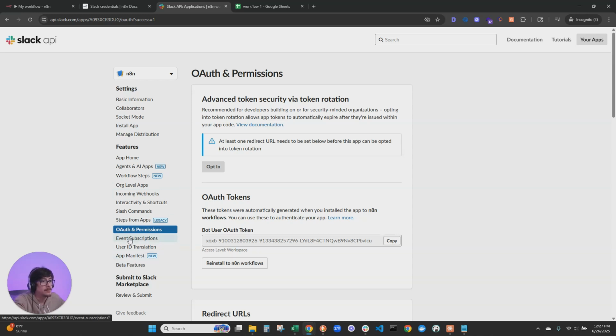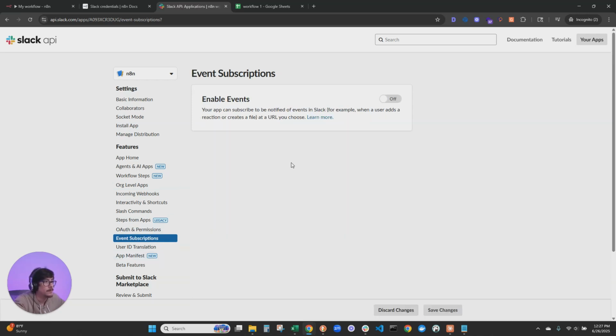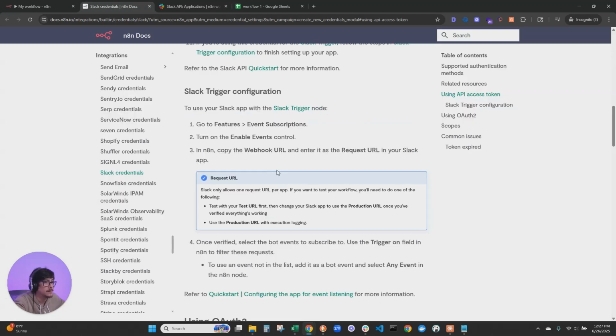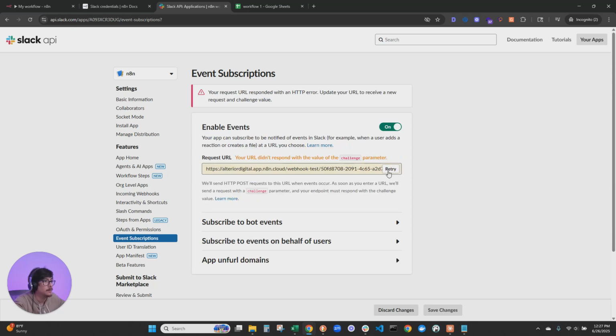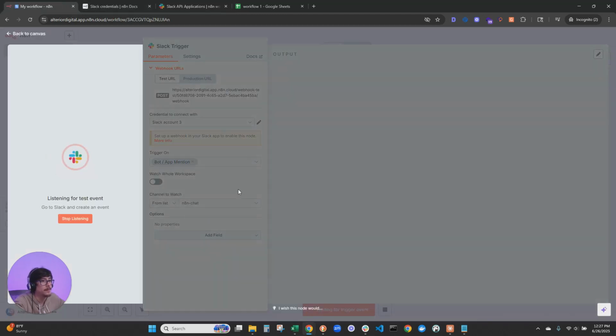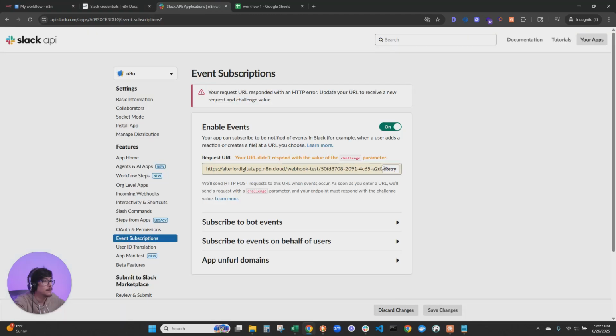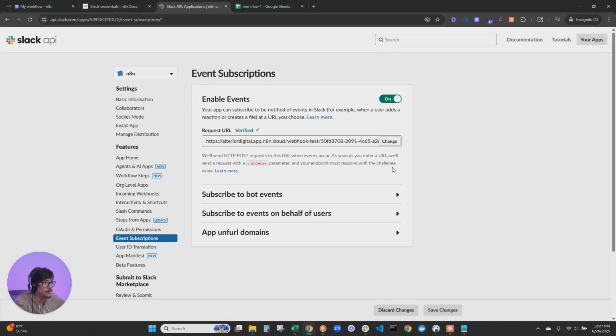We're going to go to event subscription, right? We're going to enable events. Copy the webhook that we just copied. Cool. Okay, so let's test the step, right? And then we're going to retry this again. There it is.